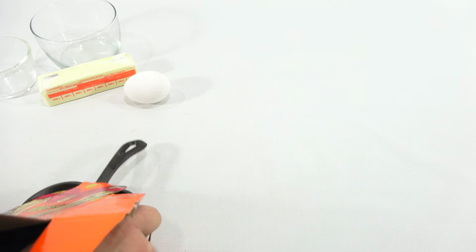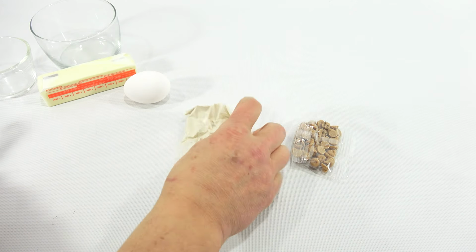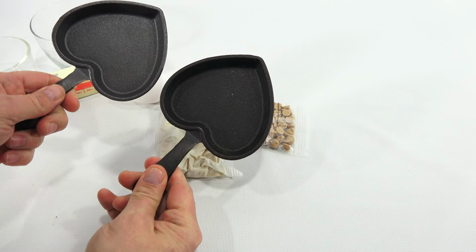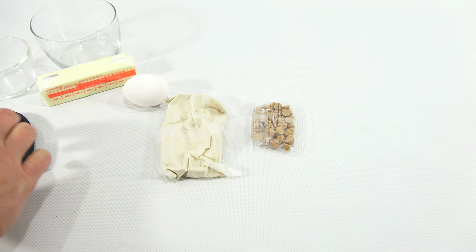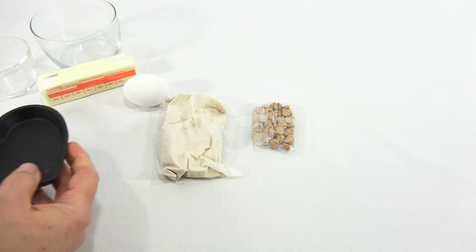Alright, there is the skillet. Come on, Mr. Skillet. That just dropped out. So there's the mix and the chips. There we go. Not that I really need the skillet, because this one here looks a little darker because it's been seasoned already, so we're going to use that one. But that's what the skillet looks like, by the way. It says Galerie on the back.